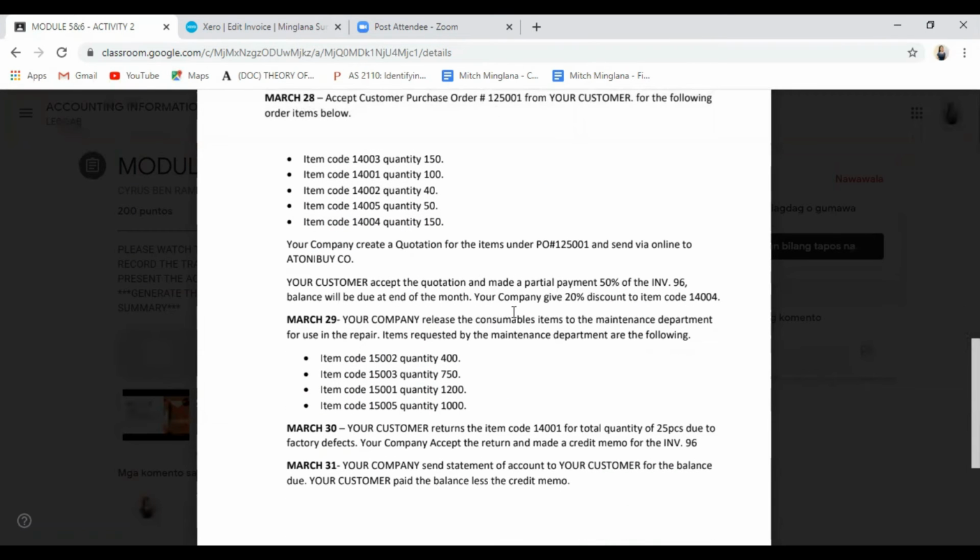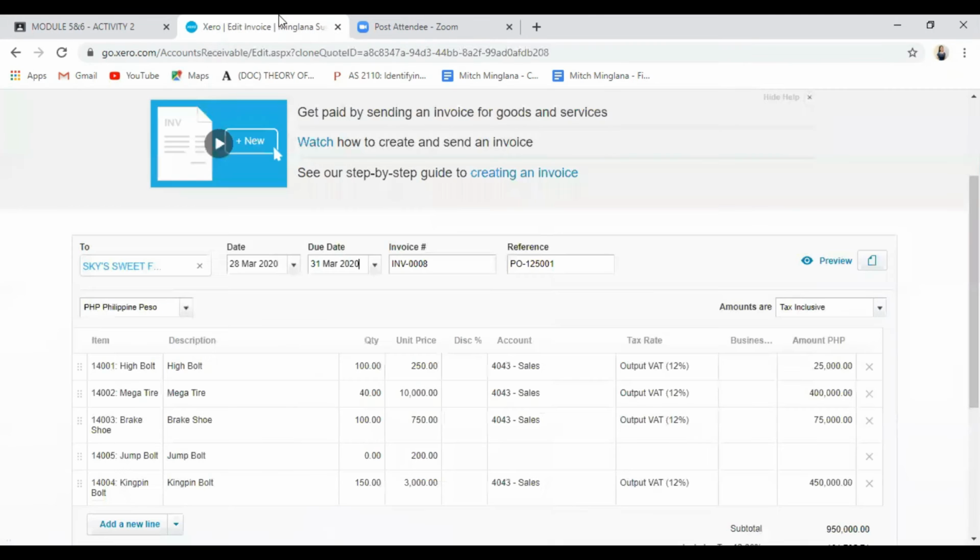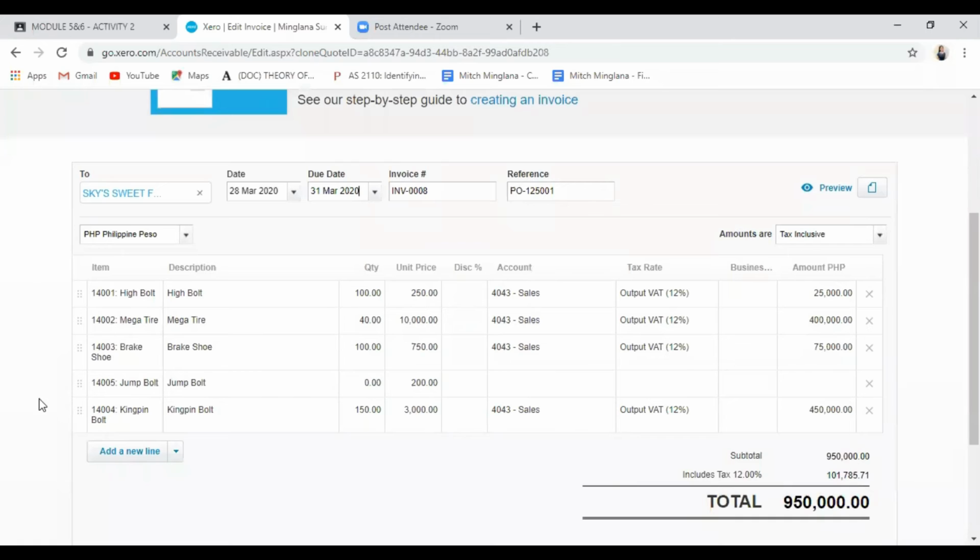It's also mentioned here that our company will give a 20% discount to item 14004. So 14004, let's find here the discount, 20%. There.